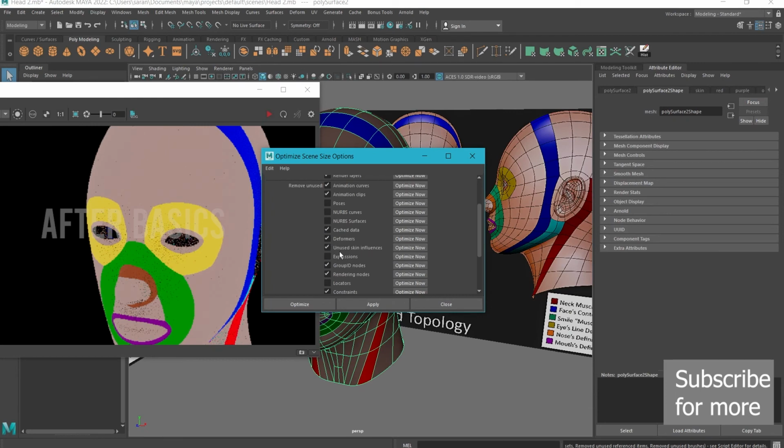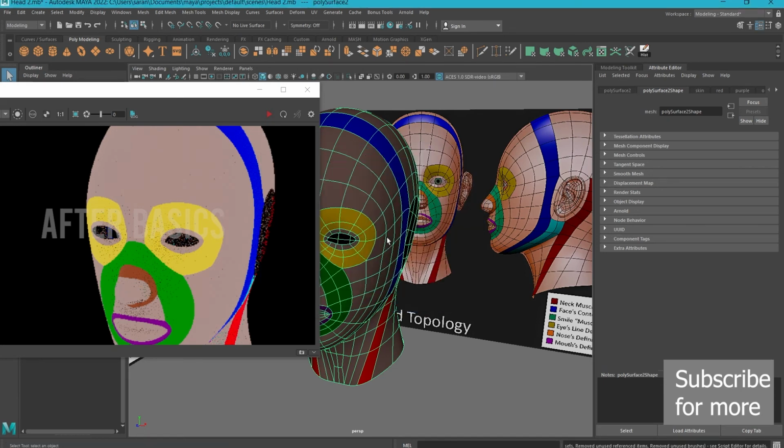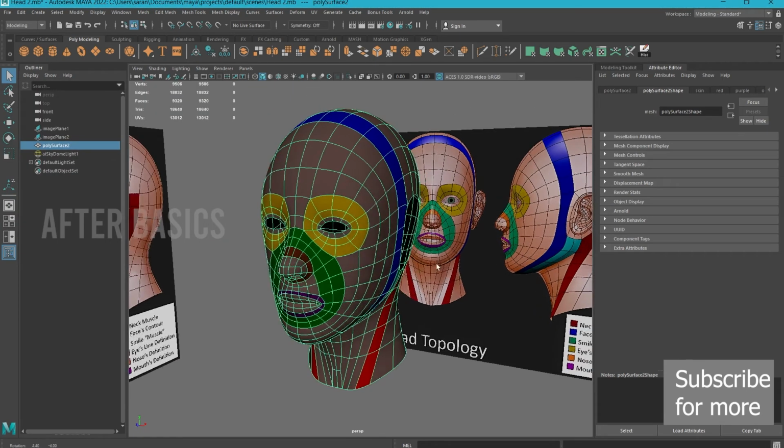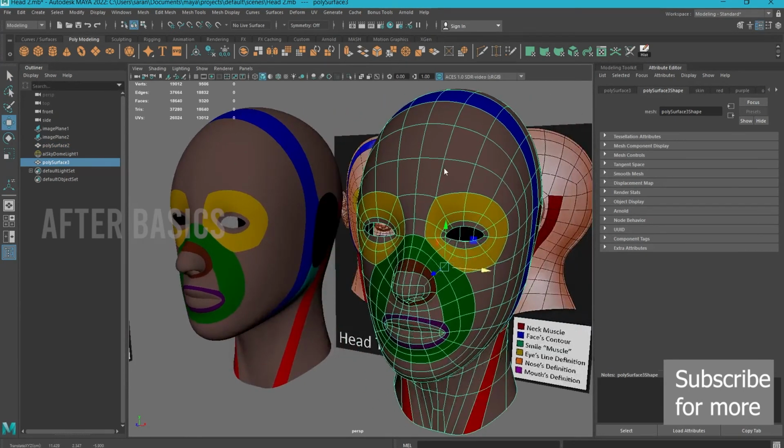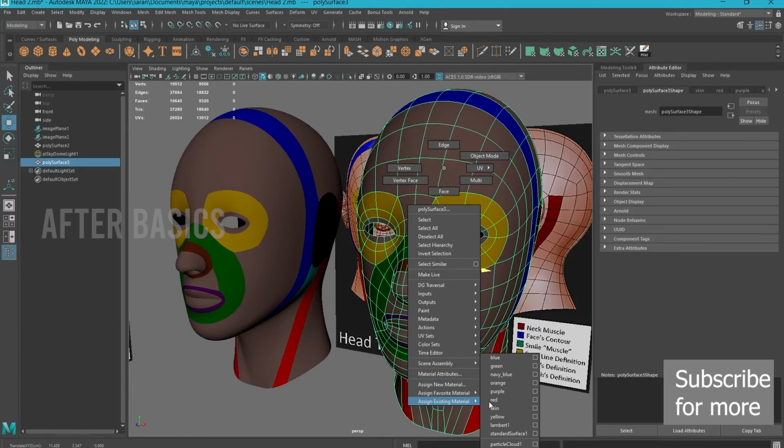Okay, so this cached data. Normally it is turned off. When I reset, it is turned off. So select this one also, then optimize. So the cache files also get optimized or deleted, or no, it is deleted from our memory. Then our Maya will run faster. So I'm gonna do this and the existing Lambert one.